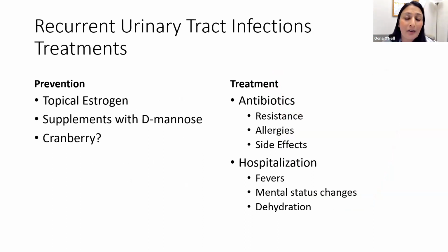Cranberry supplements had become very, very popular on the market. The problem with cranberry is it contains a sugar that works on the bladder wall to displace bacteria from the bladder wall, but the amount of cranberry sugar you would need to ingest is so much, you would probably get diabetes from all of that. So that's not a healthy way to go with those cranberry supplements. That sugar is called D-mannose, and there are newer supplements on the market that specifically contain that sugar that is better for you than a cranberry supplement and more effective.